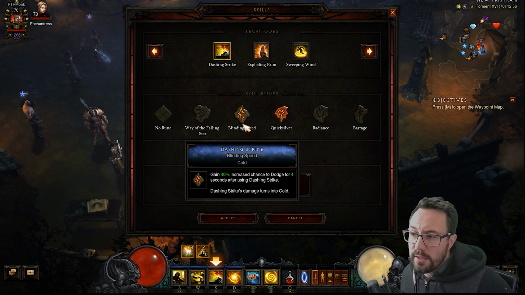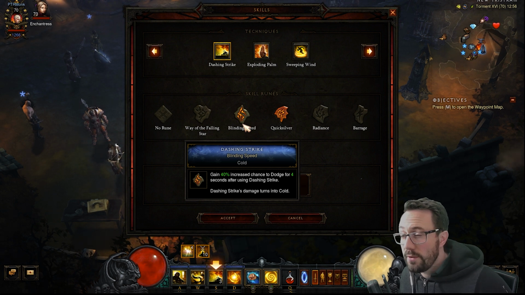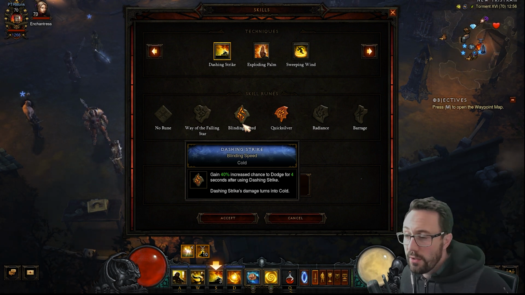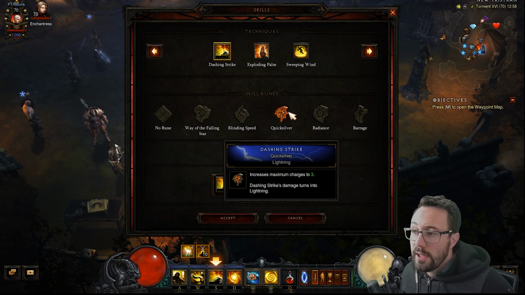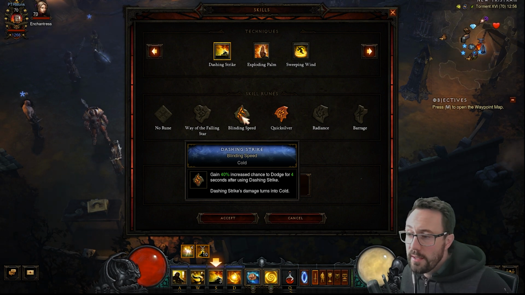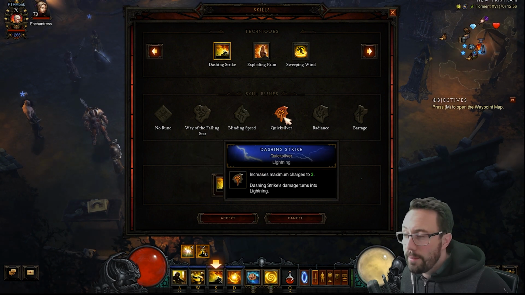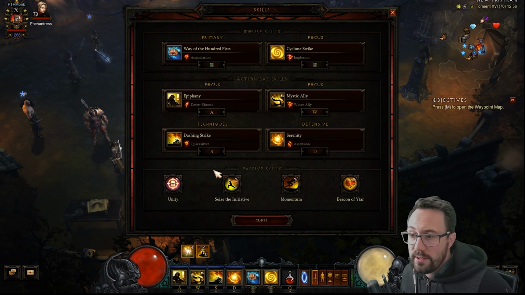But the dodge chance one here, Blinding Speed, 40% dodge chance, would give you a bit more uptime on your squirts when it goes off. Obviously it's totally random, 40% dodge chance, so you can kind of choose. Ingium I think is probably better suited to Blinding Speed because you're relying a bit more on Quicksilver without the Ingium, but again, that's something you can play around with yourself.